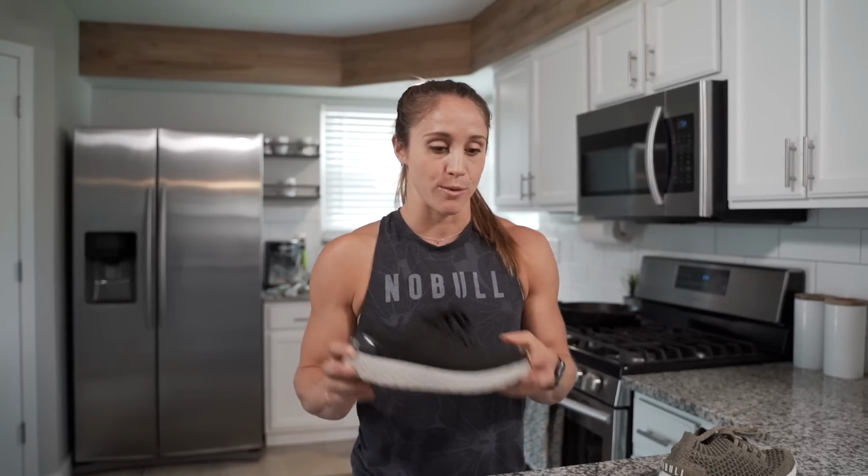Sizing on the Rip Stop. The Rip Stop for me, I actually have to wear a 6. If I'm in a 6.5, I feel like my toes are sliding around too much and like my heel could come out of the back. So if you're interested in the Rip Stop Runner, I would definitely size at least a half of a size down, and that should fit pretty well.